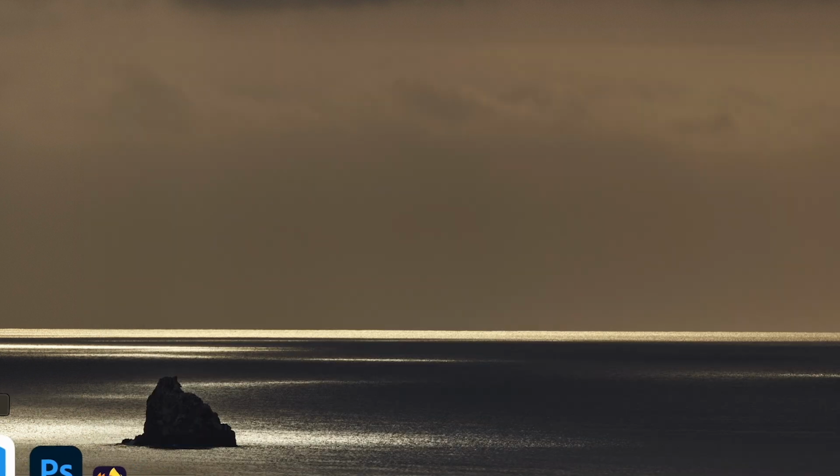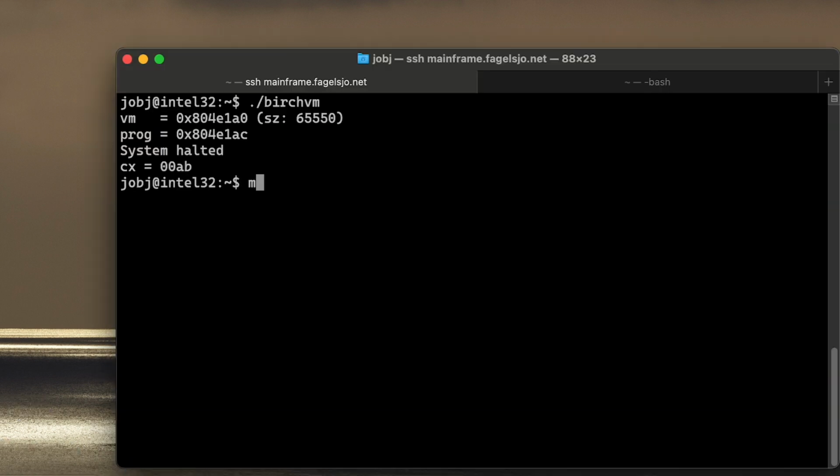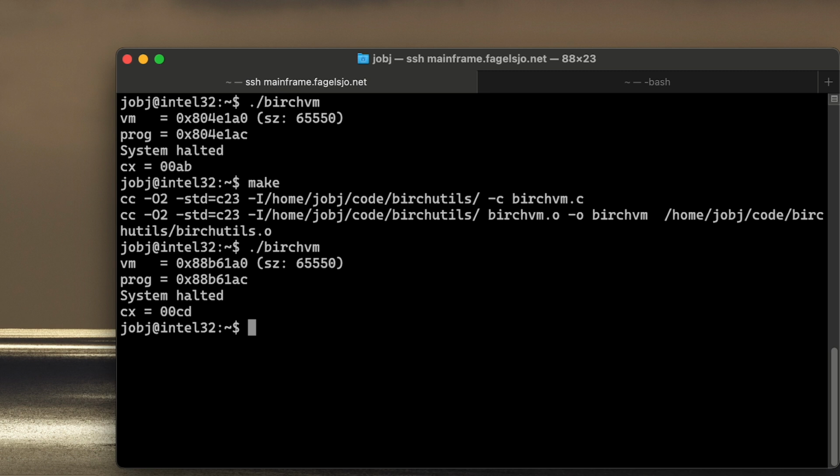So we need to take it in the different order, I suppose. So first we take those two. And then we add this. We still get the same result basically.